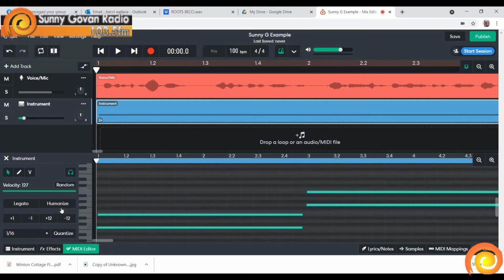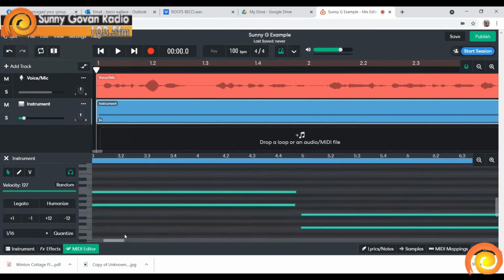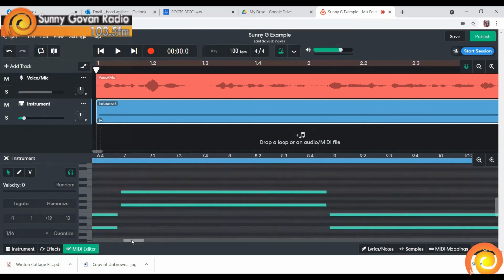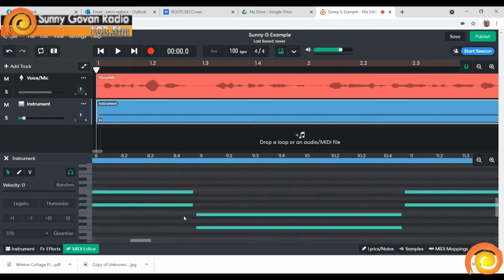And there's this wonderful button here called Humanize if you want to give it a bit of swing as well. So that should be the same throughout these tracks. And if it's not, I can very quickly fix that. But it looks like it mostly is. This one here isn't too far forward.